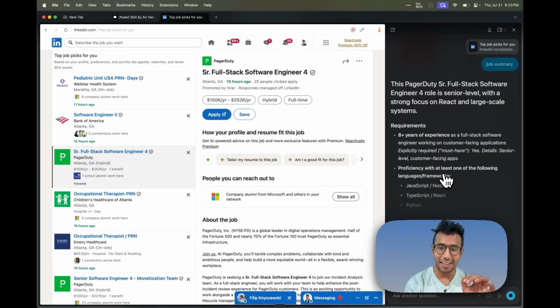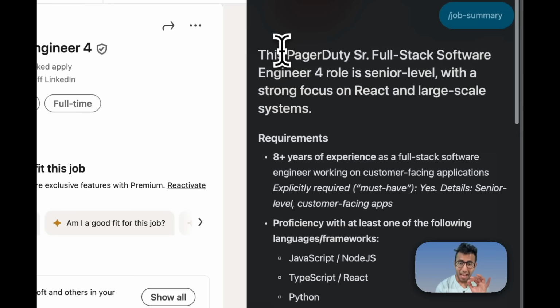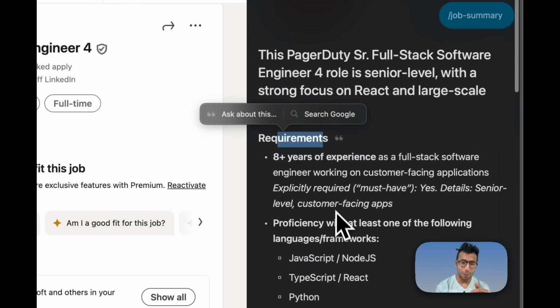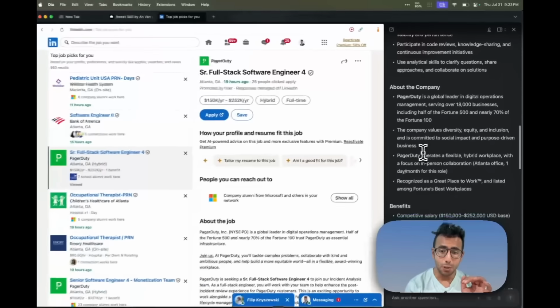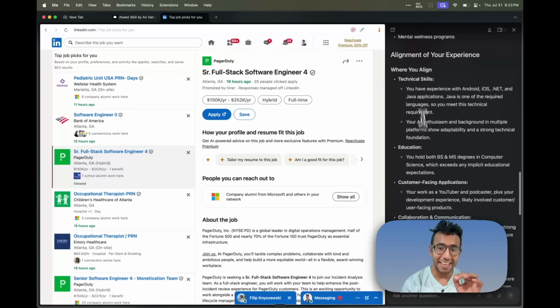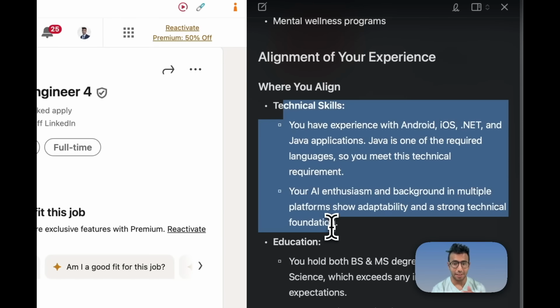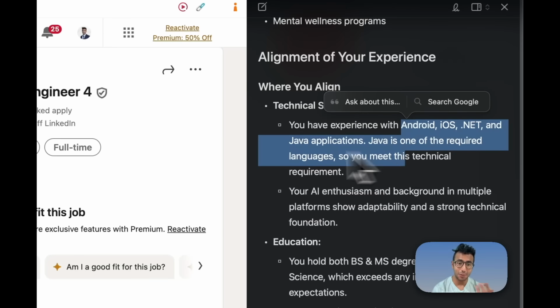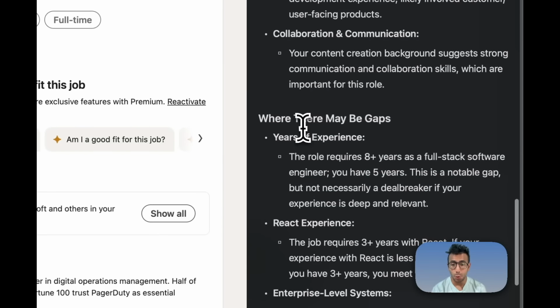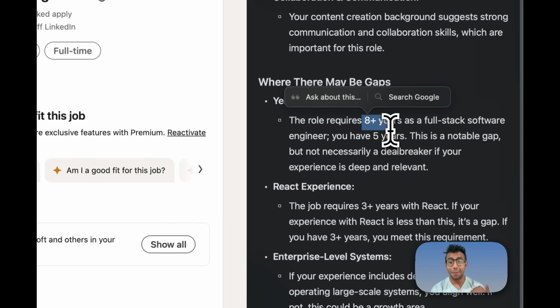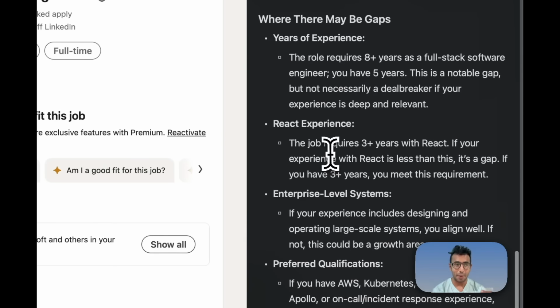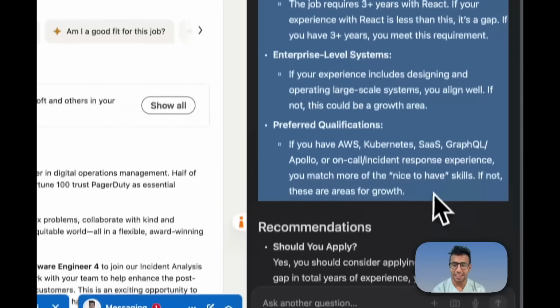Now, let me tell you what is in the skill. This skill is so cool, you will not believe it. First of all, it tells me in summary what are the requirements, and then preferred qualifications, all that summary in bullet points. But most importantly, what I care about in this skill is it tells me where I align, what skills are matching. For example, I have Android, iOS, .NET experience, which this job requires. And at the same time, where I do not match, that I can add in my tags in my resume, because I have saved my resume in the prompt. For example, it requires 8+ years of experience. I have 5 years. This is what I care about. Immediately, I can fix my resume by looking at these.